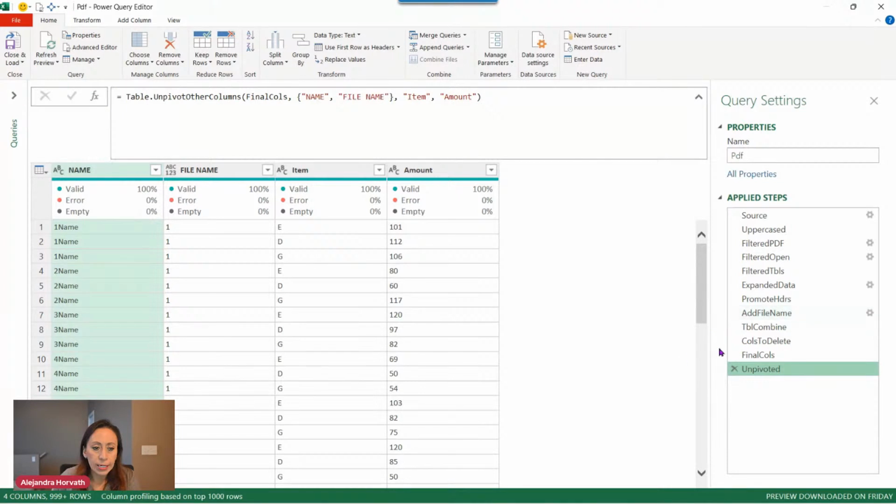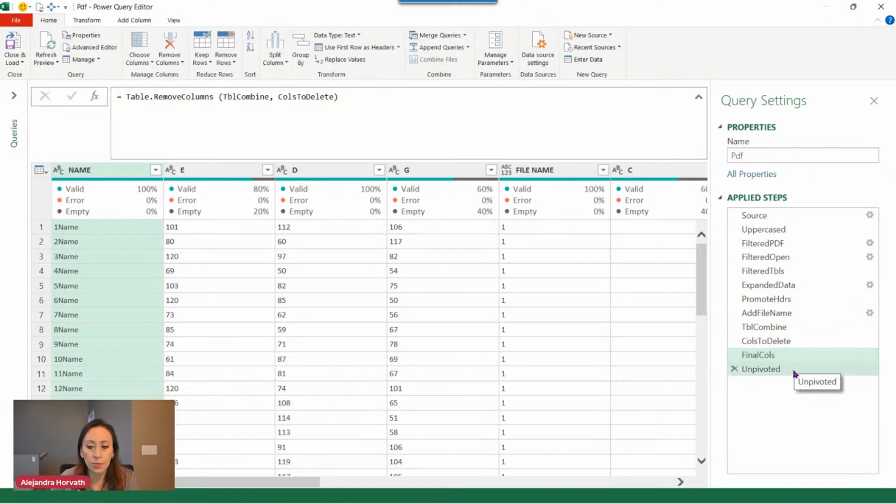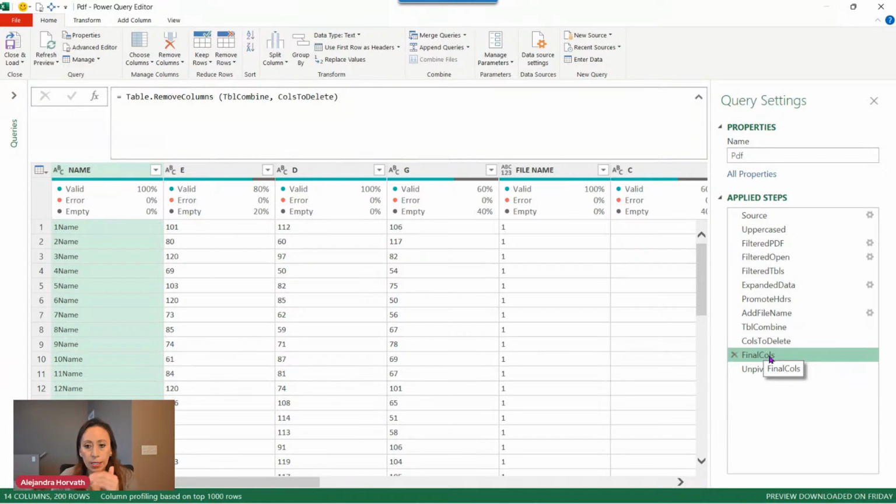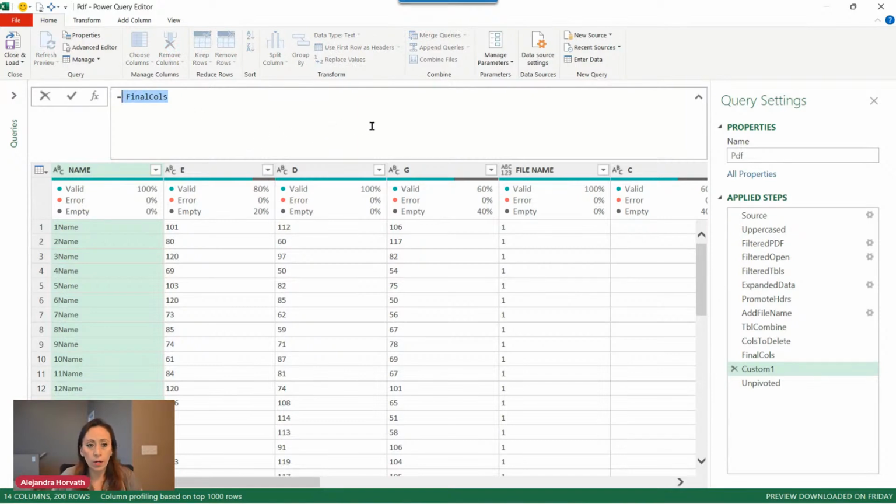I'm going to go to the end and I'm going to do it, let's say, one step before. As I said, we can create it at the end. It doesn't matter. But let's say just to understand the process, the steps that need to be taken. I'm going to put it here. When it says final columns, I'm going to right click this time. I'm going to say insert a step after, and I'm going to insert that. Once I'm here, this step refers to the previous step that says final columns. I'm going to delete that. I'm going to delete everything actually, and I'm going to paste the code that I copied from columns to delete.